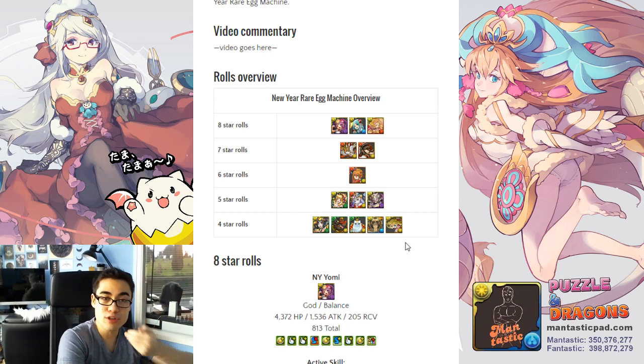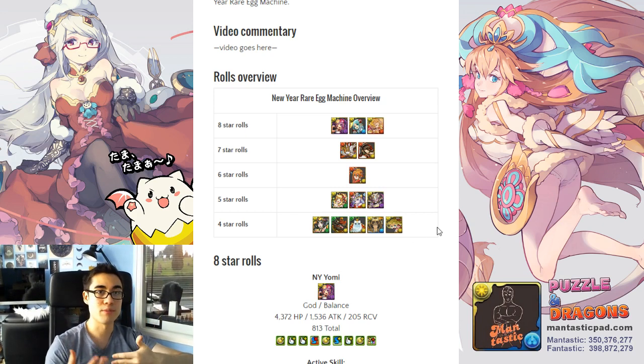So whether you choose to roll or not will obviously be based on your Monster Box requirements and goals for the game, but this is one of the stronger collabs to roll in.